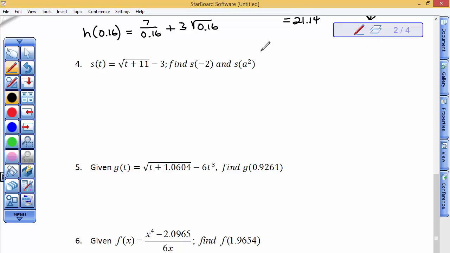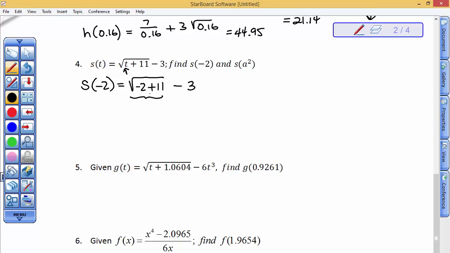Let's just do a few more. Of course, you should be pausing if you'd like as we work through these. Again, f of x, s of t. Maybe this is in physics. S stands for a height. Often in physics, t stands for time. So the height of an object falling might be a function of the time that it's been in transport, if you will. If I ask you to find s of negative 2, I'm asking you to put a negative 2 right there into this equation. So a negative 2 plus the 11. The negative 3 is outside of the parentheses, so be careful. Right here, a negative 2 plus 11 under the radical is 9.